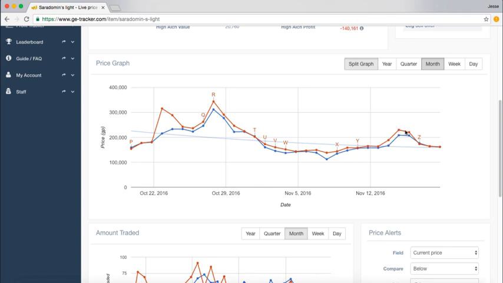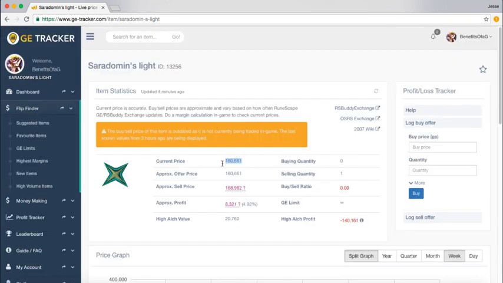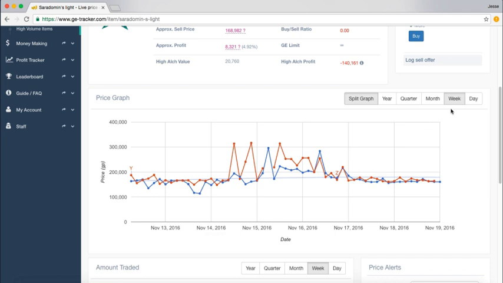Okay, so after the little bump happened, it started to crash, just like I said, because there was nothing in game giving this item any more value than it already had. When you see gaps like this on the chart, you're going to want to be careful. You're going to want to pay attention to the weekly graphs and see if there are any spikes like this, because if you see a spike like this, you're going to want to start putting offers in at a lower amount, because right now this item's settling at about 160,000 and it looks like it's flatlined.